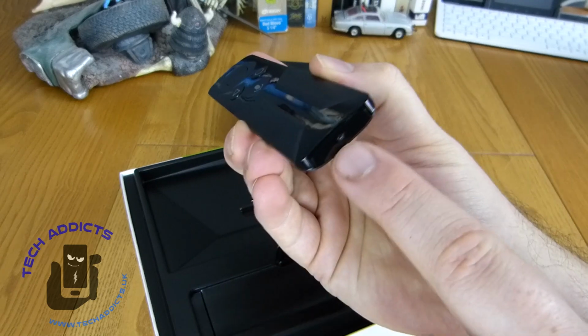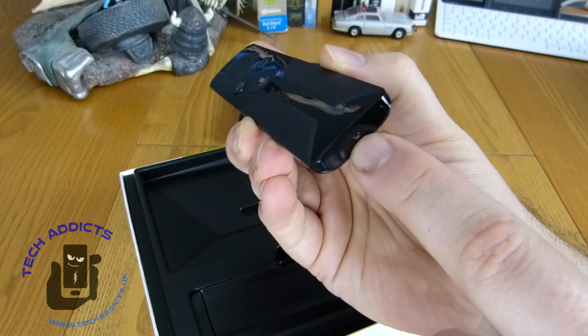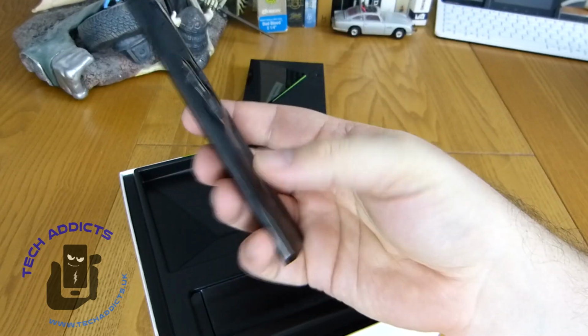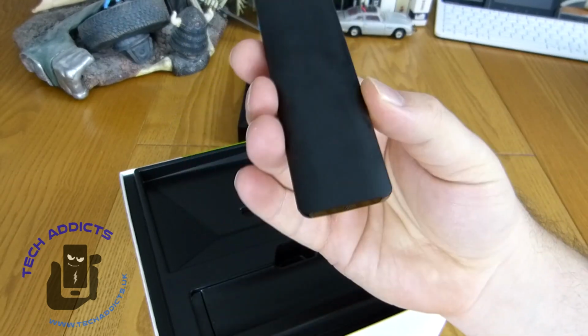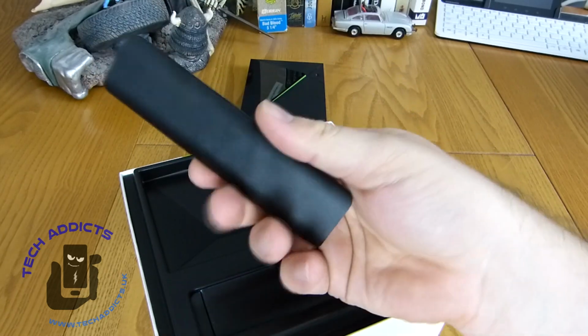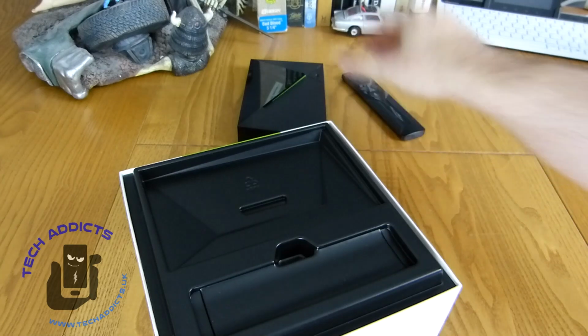And down the bottom there's a small indentation. I can't remember for the life of me how this charges again, whether or not you can hook it up or something, but it runs on magic.